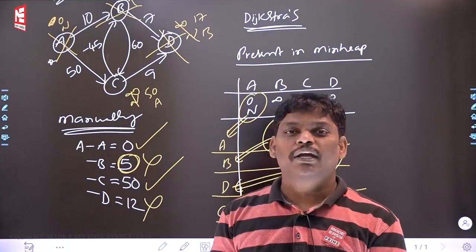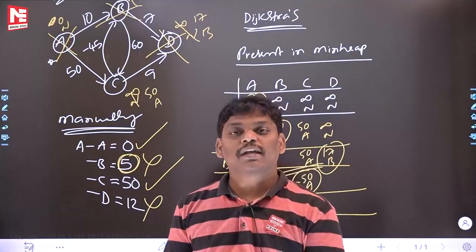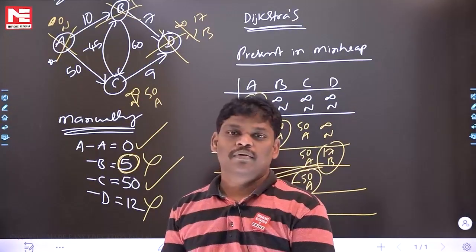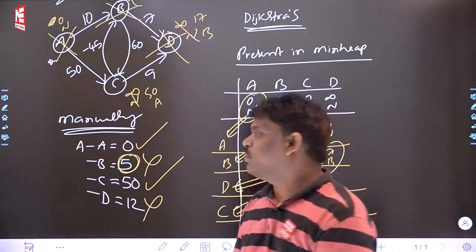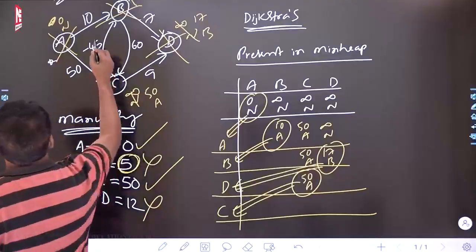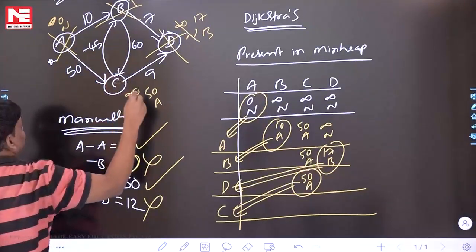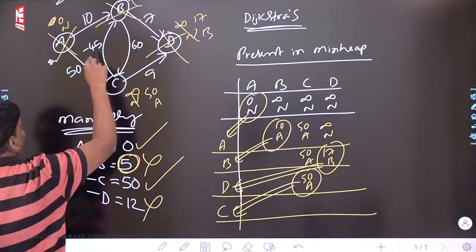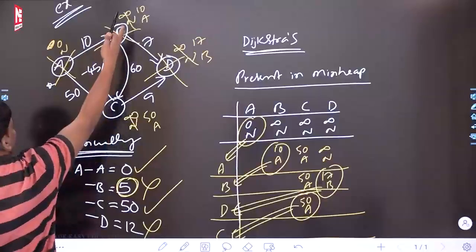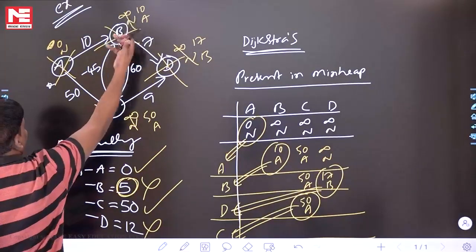If the graph contains negative and all, don't do like that. Right? If the graph contains negative, Dijkstra's may fail. Give one example where Dijkstra's doesn't fail, even though the graph contains negative. Just put minus 5 here. If it is minus 5, see this one. Already these are completed, right? This is 50. 50 minus 5. What is the answer? 45. Dijkstra's also says 10 is better. Right? So I think now also it is the same. 10 only is better.